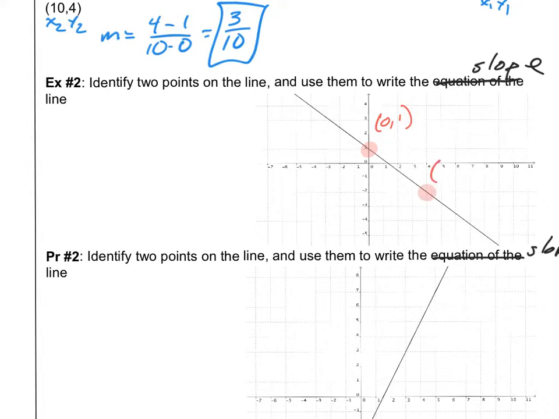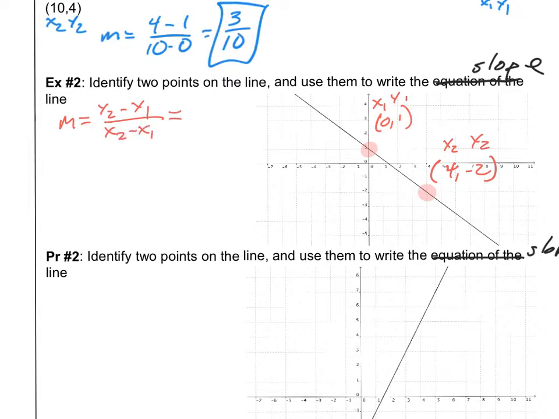And we'll call that 4, -2. Okay, from here, we can pick which one we want to be x1, y1. It doesn't matter, like I said. But let's just say x1, y1, x2, y2, and let's go ahead and do the slope form, which we already know. The equation is y2 minus y1, if we look above in our notes, over x2 minus x1.